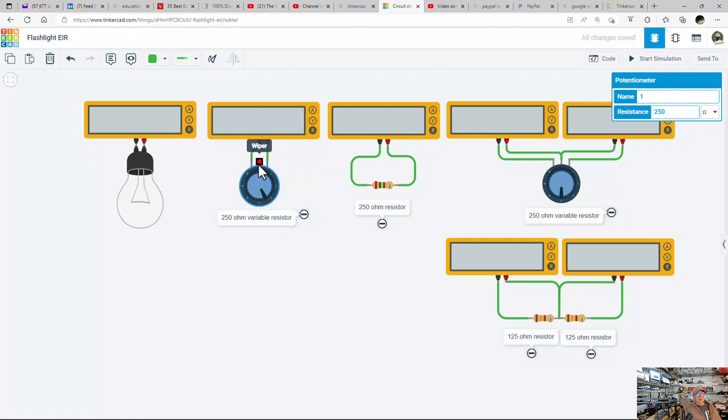And then the center pin is attached to a wiper arm that moves from one end to the other. And as it does, although there's 250 ohms from here to here, when you move the wiper arm in this direction, then between the center and this side, it goes down to 0. And from this center to the other side, it goes up to 250, which we'll demonstrate over here with this one. This is a 250 ohm resistor, and it should measure roughly, it should be identical to this one.